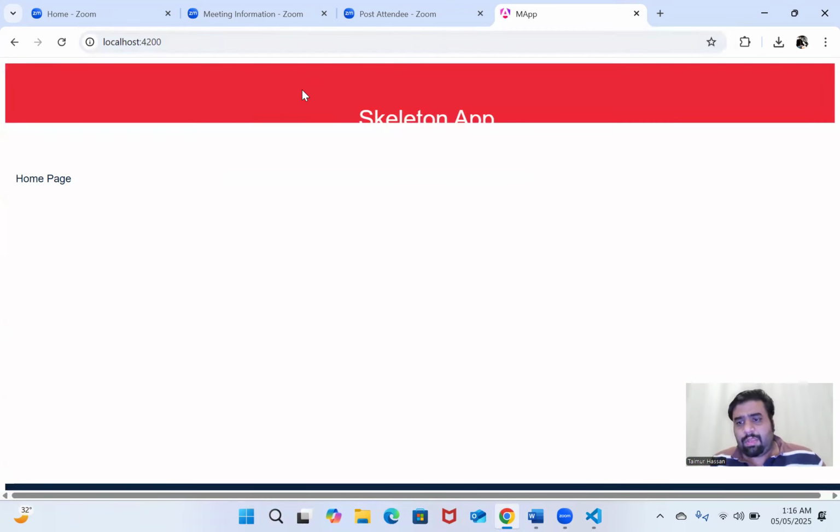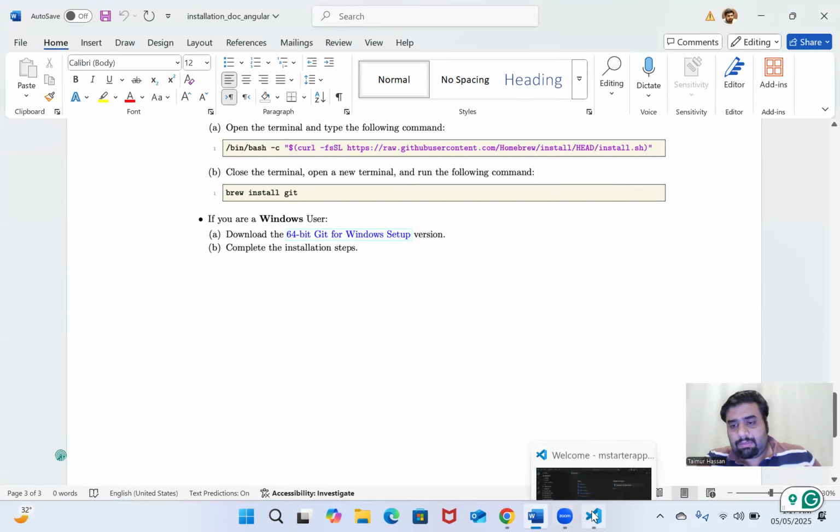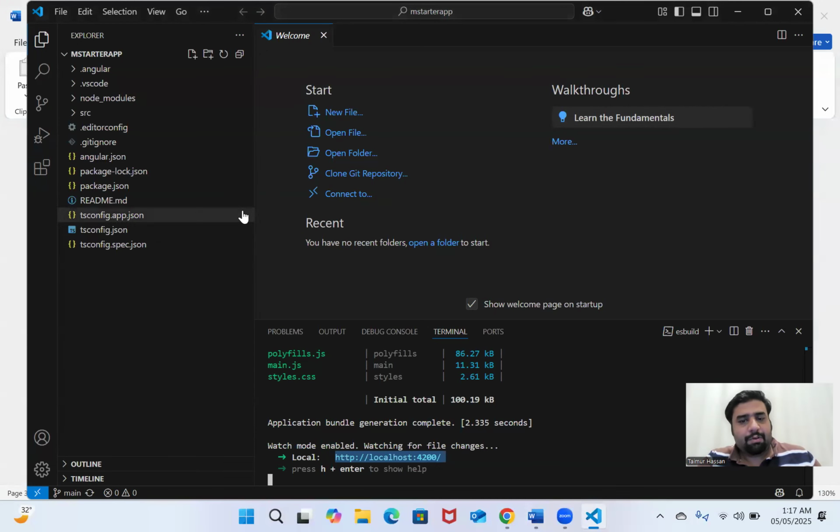We are going to develop the application in this skeleton app in the next couple of videos, when we are going to study different components and different features in the cross-platform application territory. All of the applications which we are going to build in the next couple of videos will be on this skeleton app. All right. So these are the steps which are required for the installation.